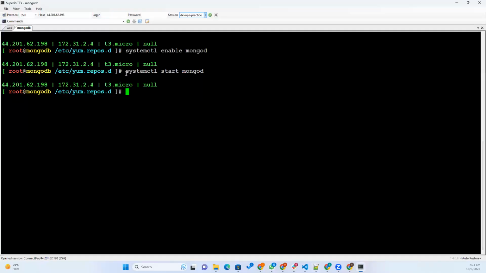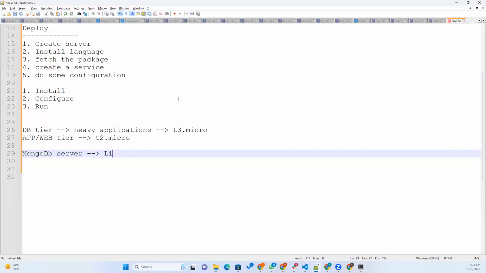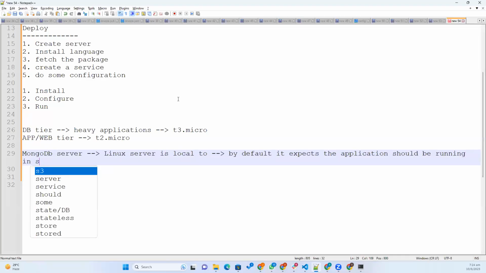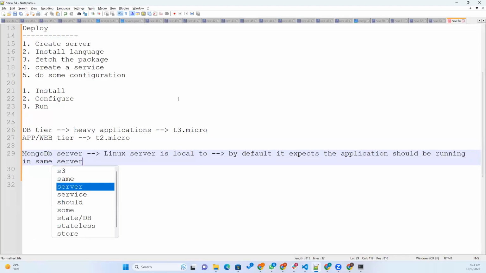So this server is the local environment to the MongoDB server. Okay. Linux server is local to it. So by default, it expects the application should be running in the same server. That is what it expects.